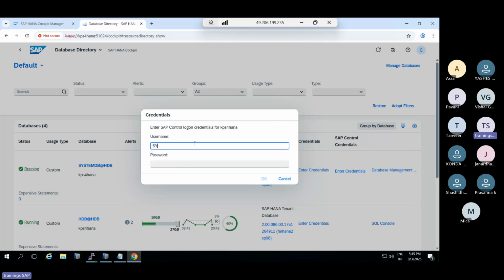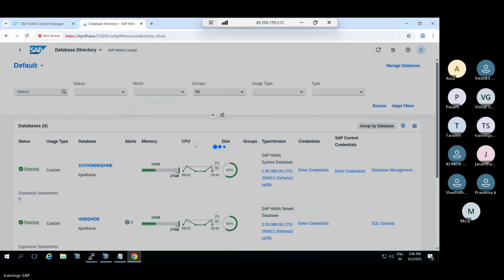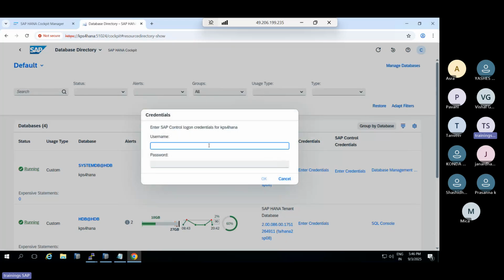So here, let's authenticate. SAP control credentials means the HDB ADM, SID ADM, OS level.